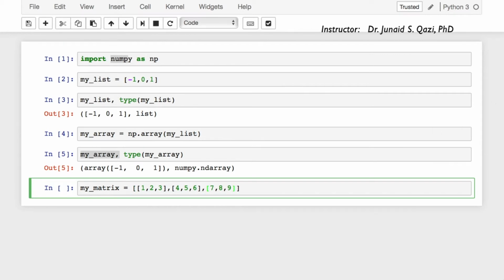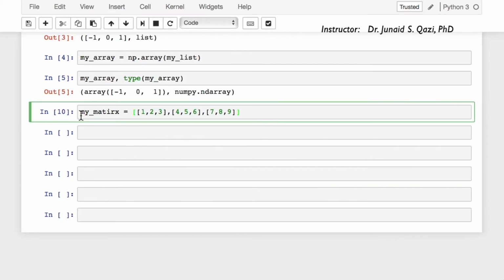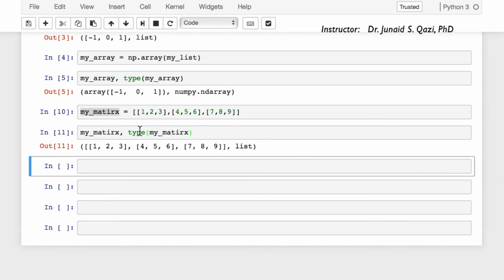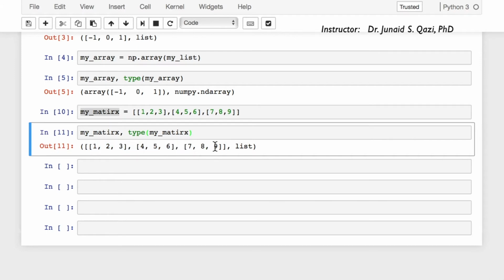So we have myMatrix as a list of lists in Python. Let's see how myMatrix looks, and we can check its type as well. Let's run this cell. So myMatrix is a list of lists and its type is list.